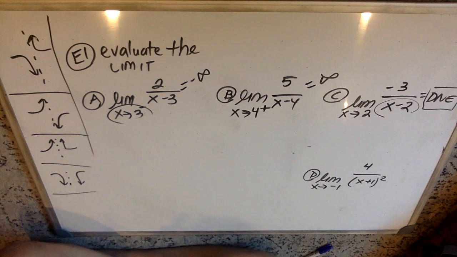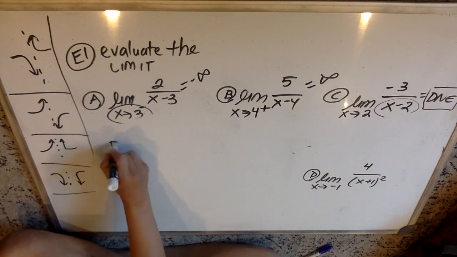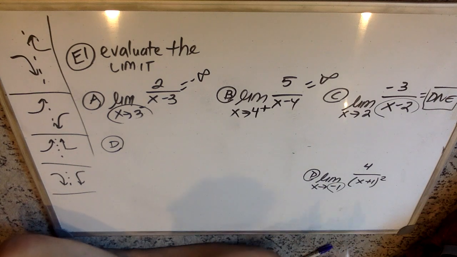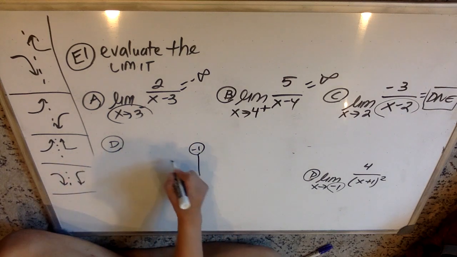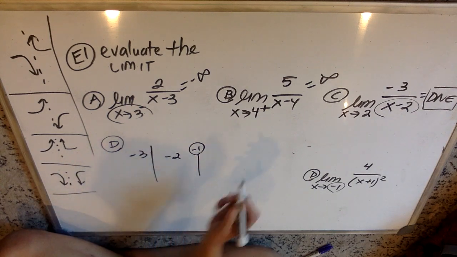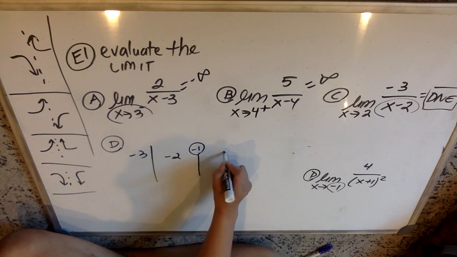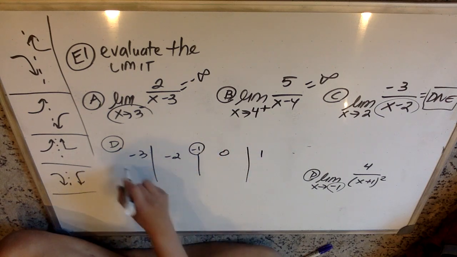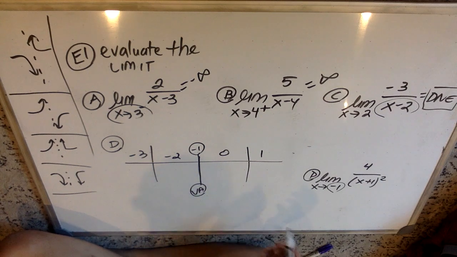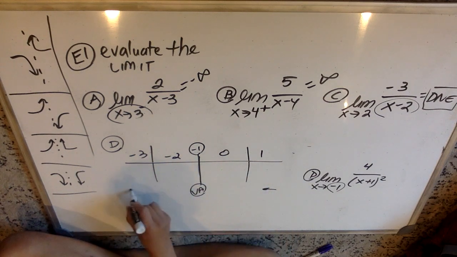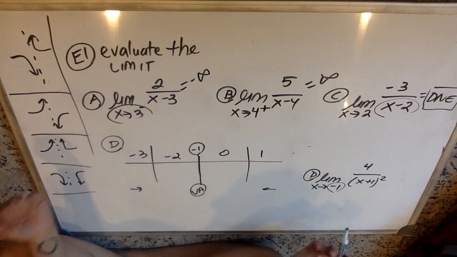All right, so when we go to do D, I'm looking at negative 1, and I can see that's an asymptote because if I plug in negative 1, I get a 0 on the bottom. So negative 1's in the middle. I pick numbers to the left of negative 1. Well, that's going to be negative 2 and negative 3. Pick numbers to the right of negative 1. That's going to be 0 and 1, right? And then just plug in and see what the trend is. And again, it's helpful to label this as a vertical asymptote because remember, you're coming from the sides, and you're going to see what you do as you approach the vertical asymptote.